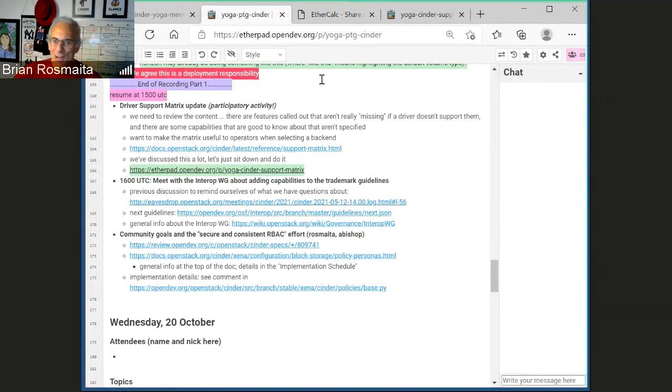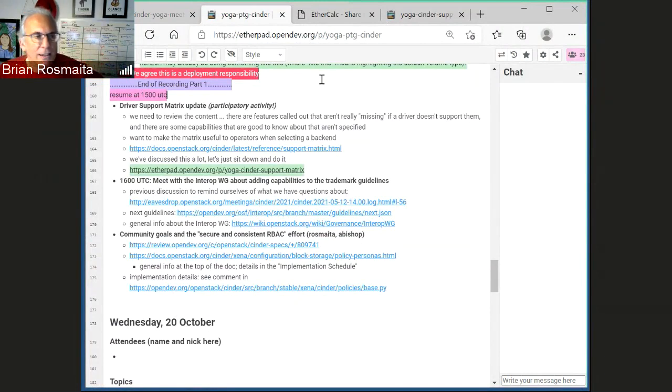So just to remind you, the support matrix predates me and my involvement in Cinder, but my understanding is that it's supposed to assist operators in looking at a back end to see what kind of extra features they might get by selecting a particular back end. Or conversely, if they have a back end in mind, they can take a look and see if there's anything that they might miss and then make a decision. But the idea is it's supposed to help out operators, I think.